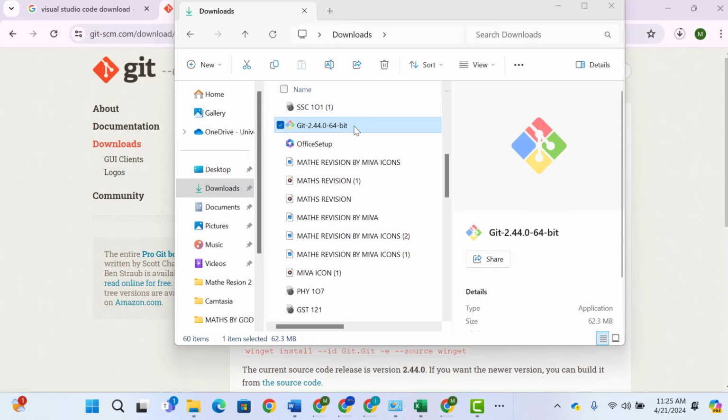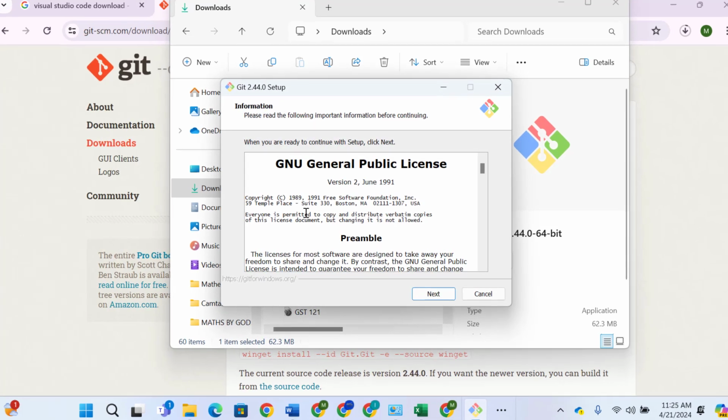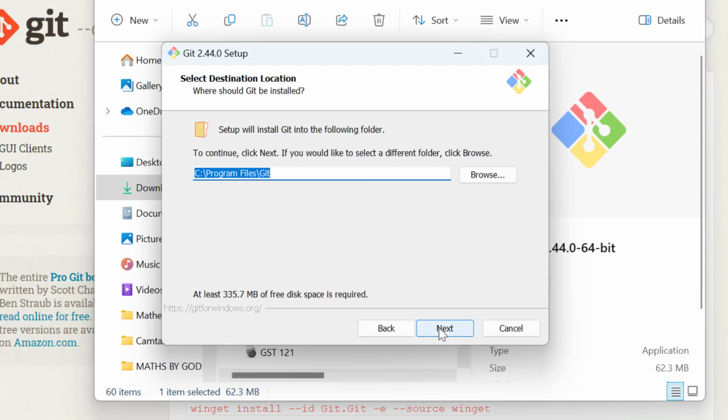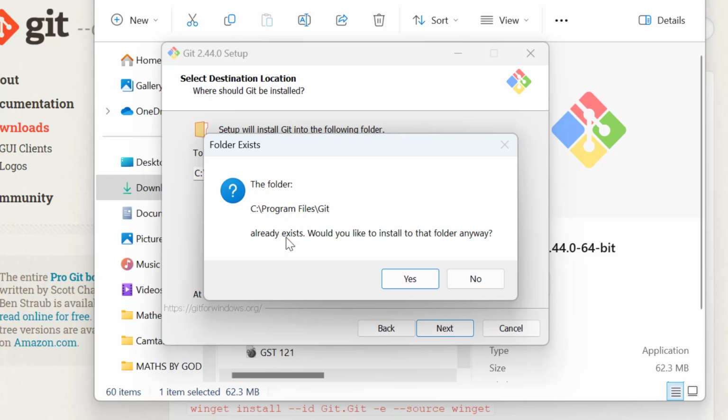I would say yes. Once I click yes, it's going to pop up this window. You can see it here, and then I'll click next, and I'll click next again. Because I have this folder on my system already, it is asking me this, but for you, for the first time, you will not see this one.